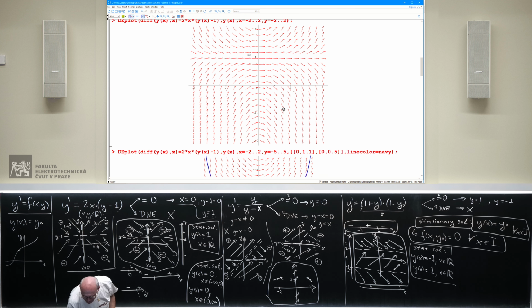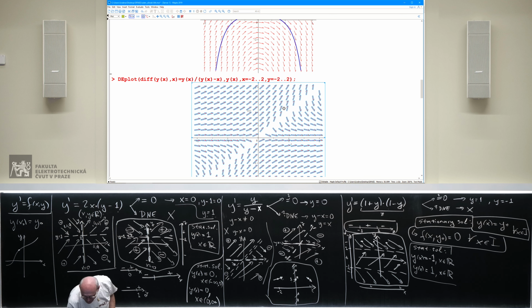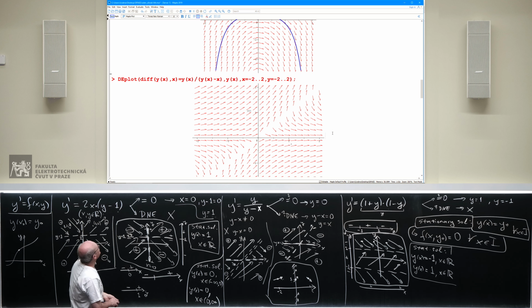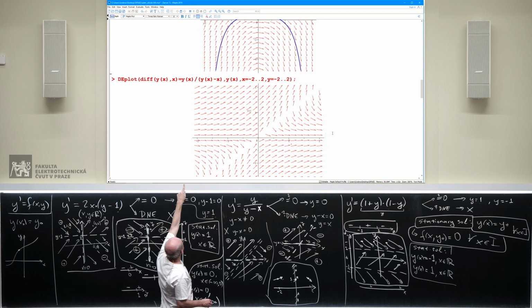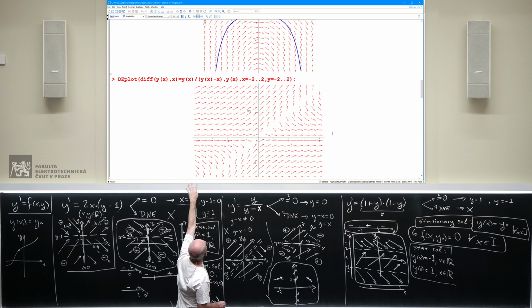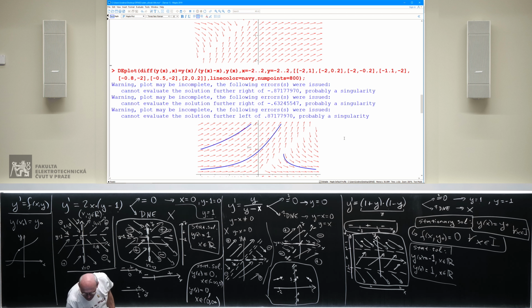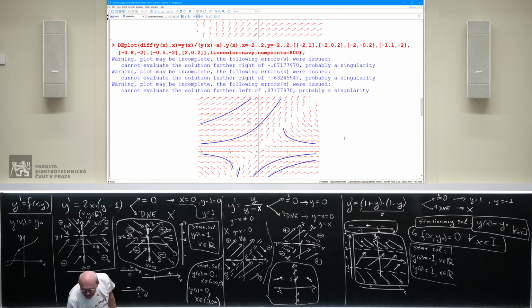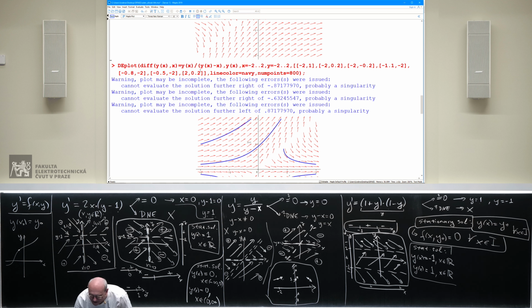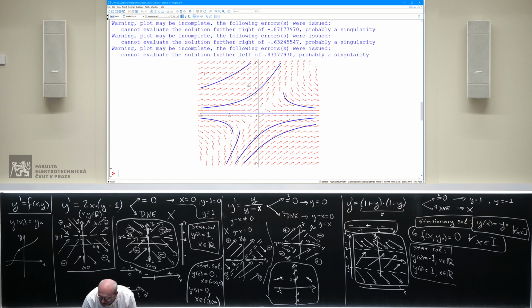Do I? Good question. Over here, that's the slope field. And it seems to somehow be suggested by the picture that if I go along the x-axis, I will stay on the x-axis. Do I see it here in my list? I didn't ask for it. Well, perhaps I could add another one over here, just to show you that things can be done this way. So my starting time is -2, my starting value is 0. Let's see, and we can see the solution over there.